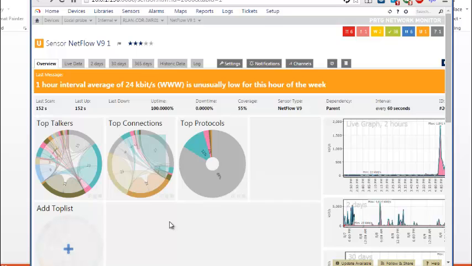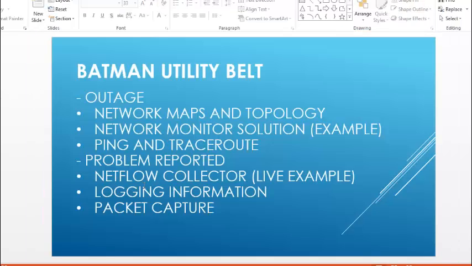Now, a lot of those kinds of things, if you run into them a lot, are going to become management-type decisions as far as what is allowed on the network, what isn't, and different things along those lines. But from a general troubleshooting standpoint, NetFlow is going to give you some good metrics to be able to use and troubleshoot what's the problem with any sort of latency or any sort of slowness on the network.